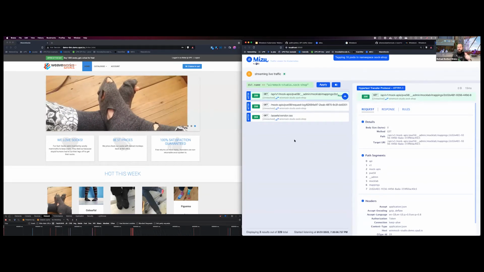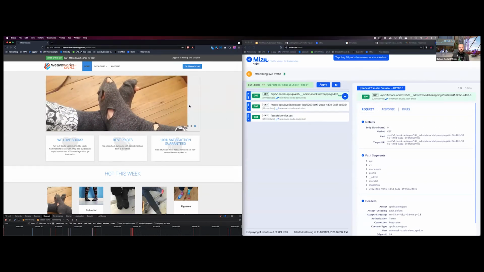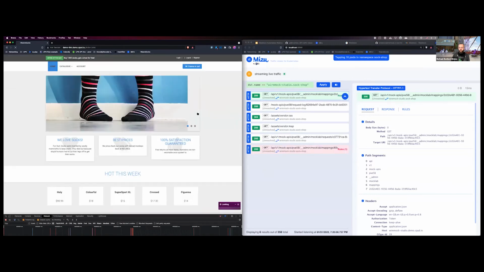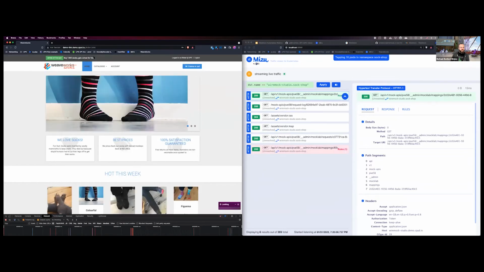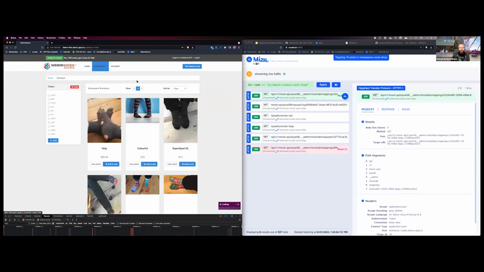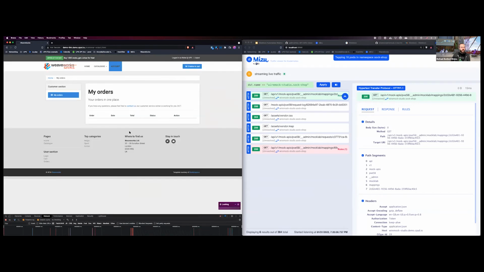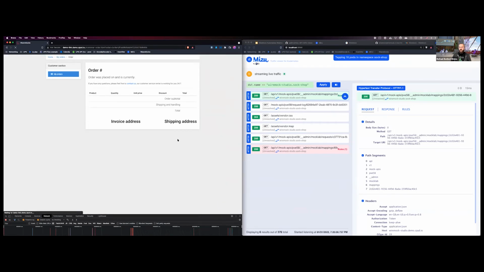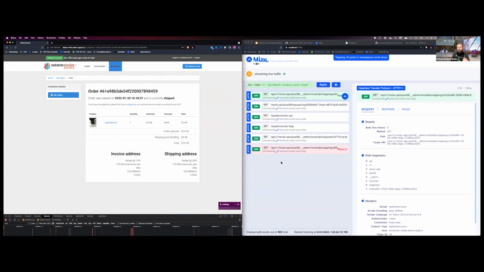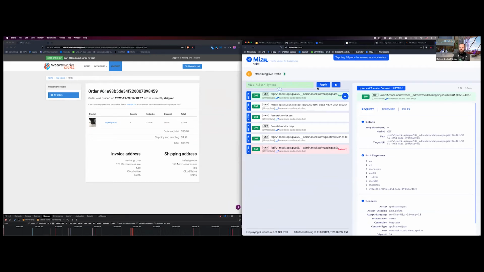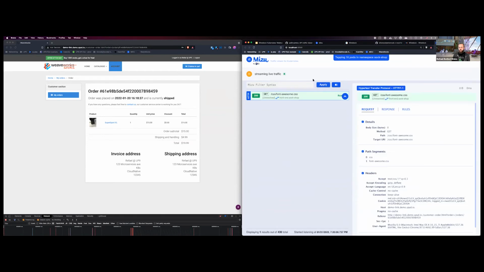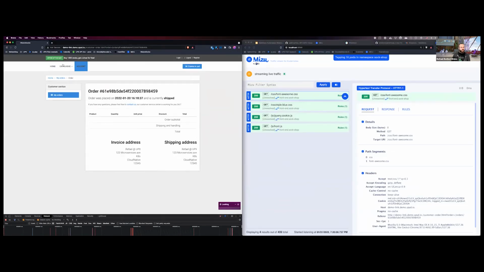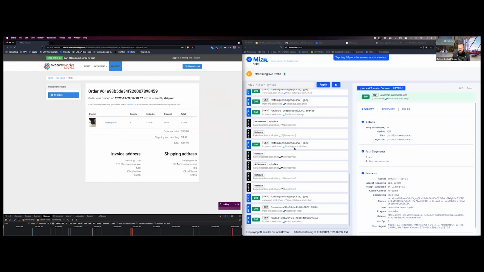That's great. Now if we go and just use the application, what you will know is which services are actually using my mock. So if I go to account, I can view some orders. If those services are using my mock, Mizu will show that. I can, of course, remove the filter and do the opposite. Let's do a small refresh here, and I can say, hey, I want to see the real traffic.